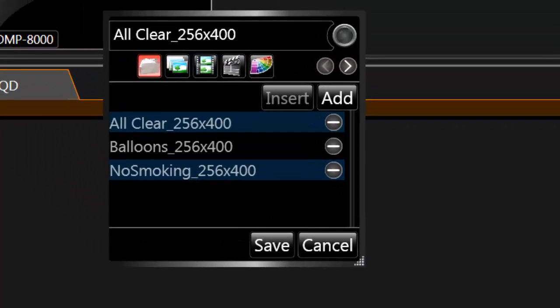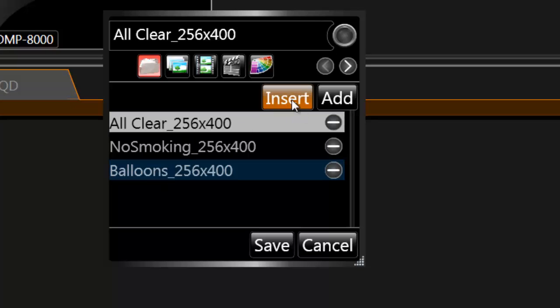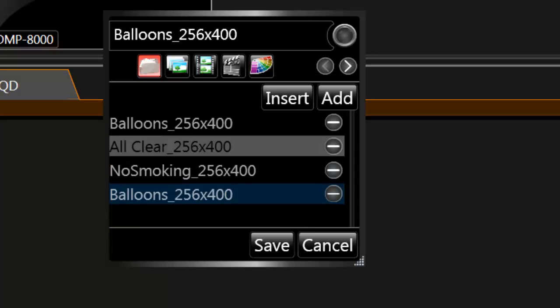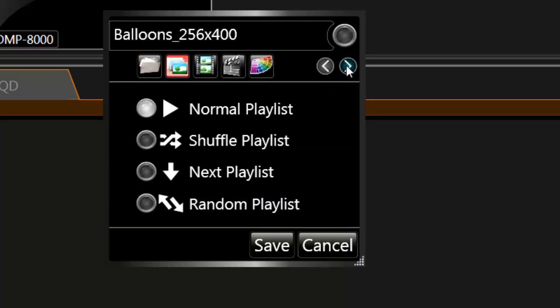To change the order of the playlist, files can be drag and dropped to the desired order. The Insert button can be used to insert a file above the selected file. Proceed to the next step by clicking the green and white button. The left and right arrow buttons above the Add button may also be used to move between steps.